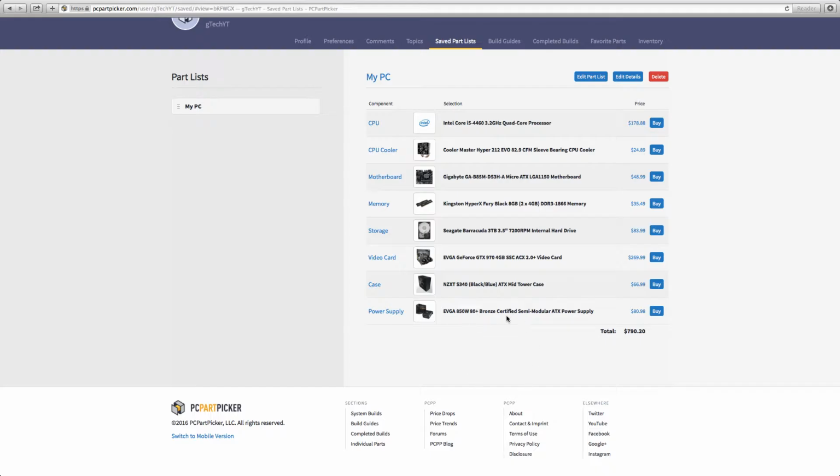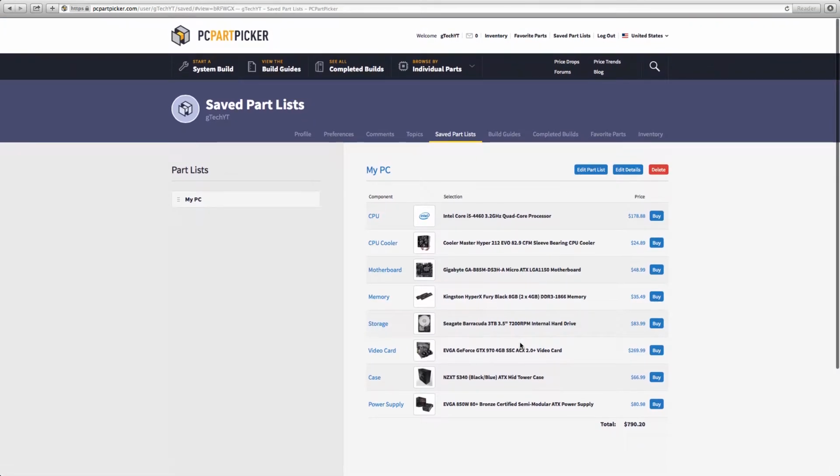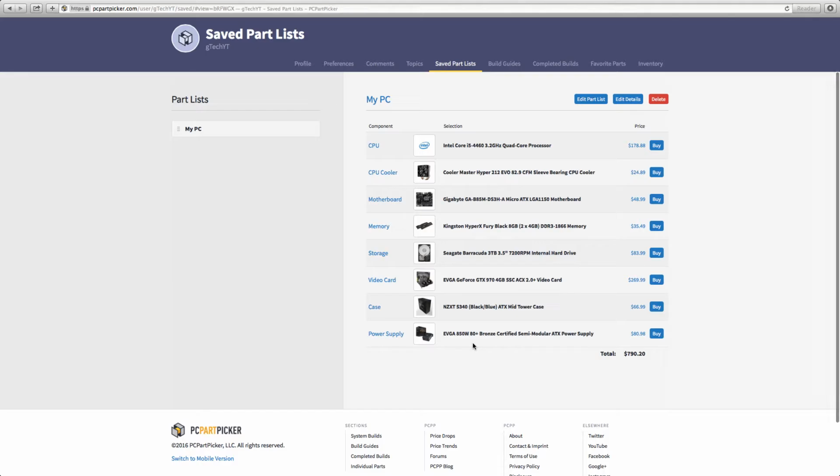The power supply is an EVGA 850 watt, 2-year warranty, bronze certified power supply. I don't know why I did this, but this build only takes 324 watts, but I bought an 850 watt power supply because in the future I'm probably going to upgrade the graphics card, the memory, and the CPU, so I might need that in the future, but not really. I also just bought a bunch of extra watts because I don't want anything to blow up or be fried, because if I have to rebuy that, I'd be really mad. So yeah, that's my PC.